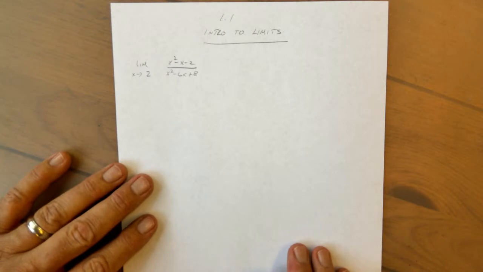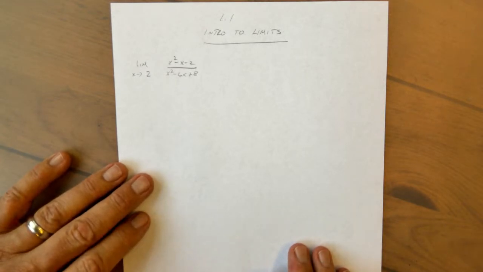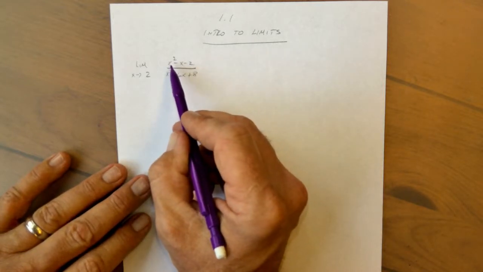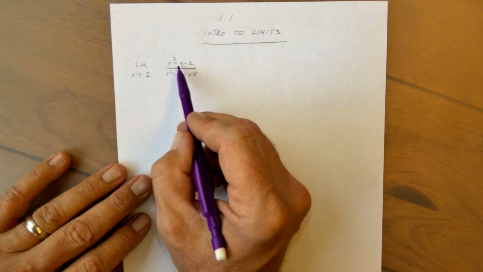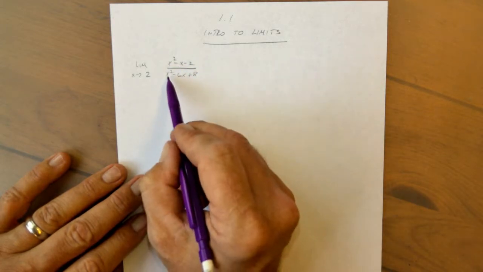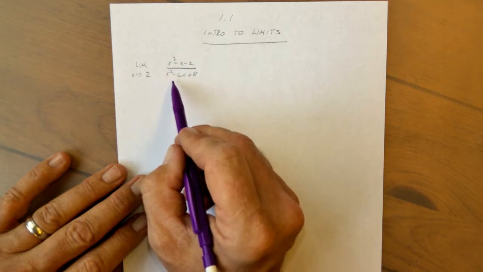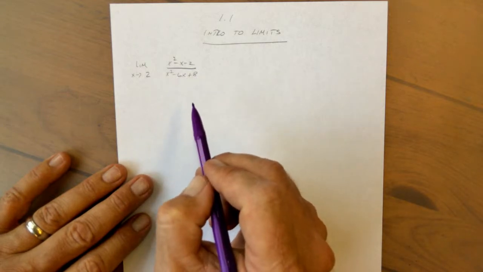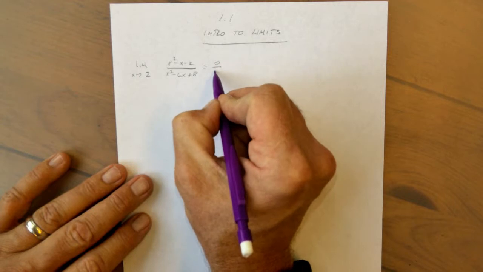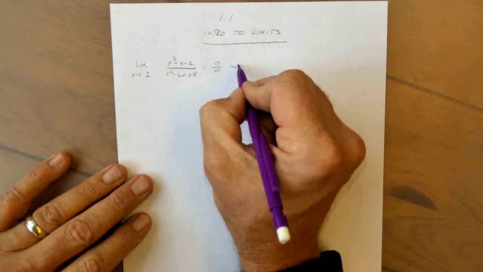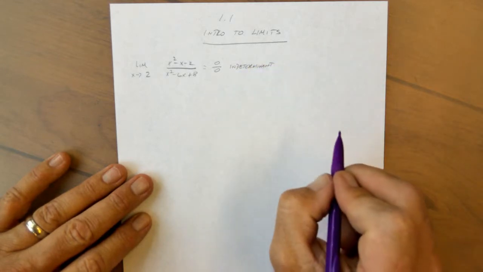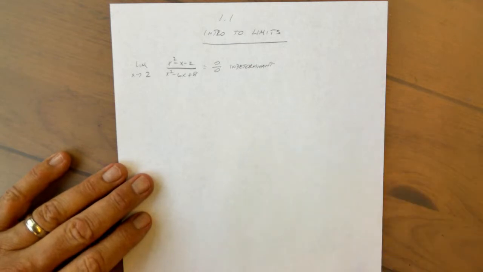Now, if we look at something like this, a much more complex graph than just a straight parabola or linear function. Notice if we were to substitute 2 in the numerator, we'd have 4 minus 2, which is 0, and in the denominator, 4 minus 12 plus 8, that would also be 0. So anytime we end up with 0 divided by 0, as we talked about today, we call that indeterminate, which means we cannot determine what the limit is without doing further exploration.